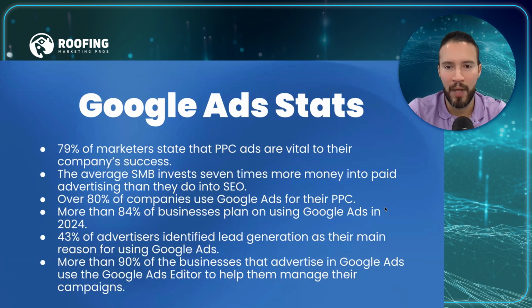80% of small businesses plan on using Google Ads in 2024. So think about this. If you talk to a competitor, they're probably going to be using Google Ads already. That's a proven way to get more leads, right? 43% of advertisers identify lead generation as their main reason for Google Ads. So the main benefit of Google Ads for us, for local business, is to drive leads. That's the main benefit, right? And 90% of businesses use advertising. So that's one of the things you have to keep in mind.